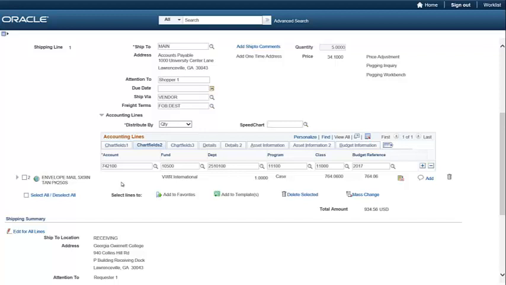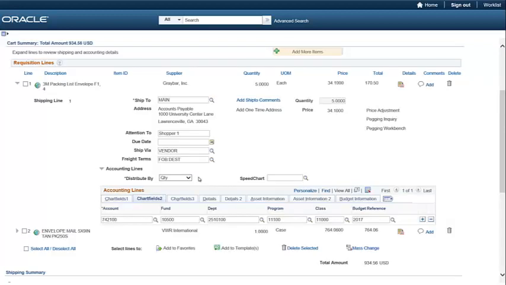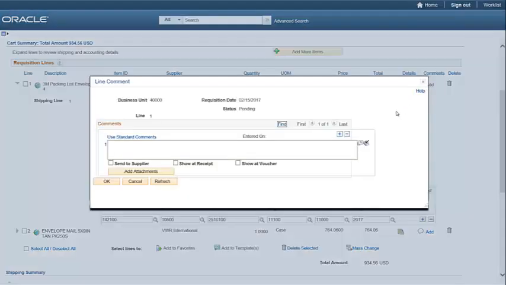Now let's talk about adding comments to your requisition. You can add them to a particular requisition line or to the entire requisition. Use the callout icon on each requisition line to add comments to an individual line. If the callout icon has lines in it, then a comment is already there. To review comments or add your own to a requisition line, click the callout icon. We'll just enter rec line comment as an example.